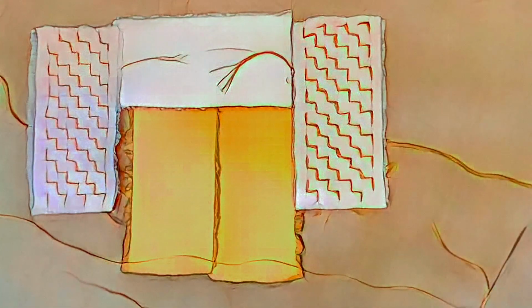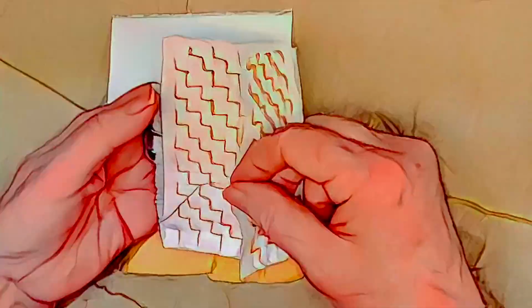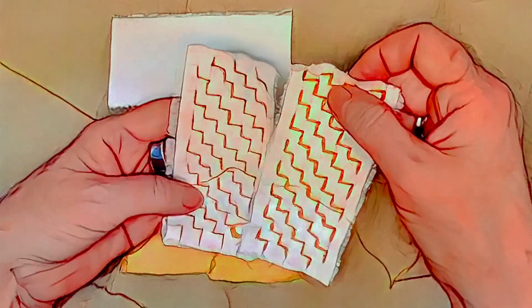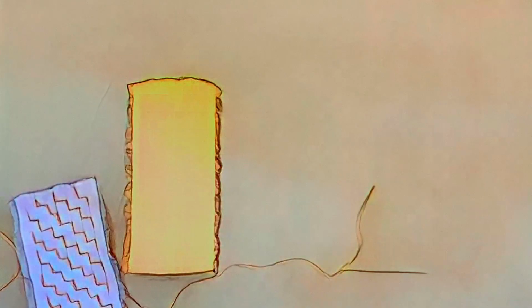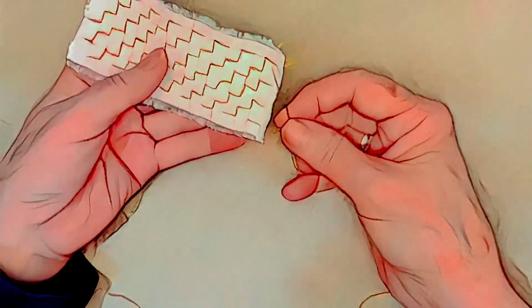And let's get going. Get the tea out of the way. Don't want to knock it over. Get these things out of the way. Which one do I want? I am going with the smaller one because I think it could use the texture. And then the sparkle.